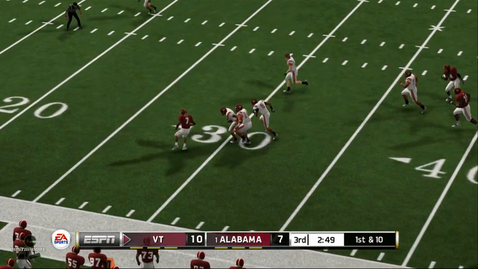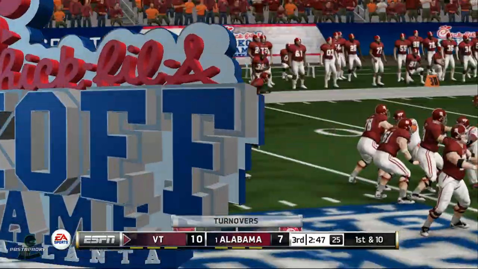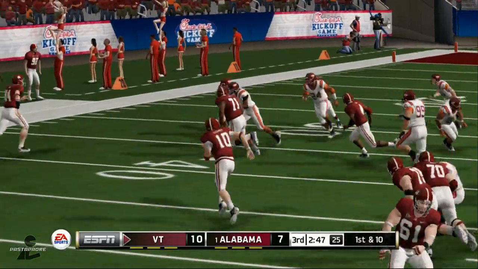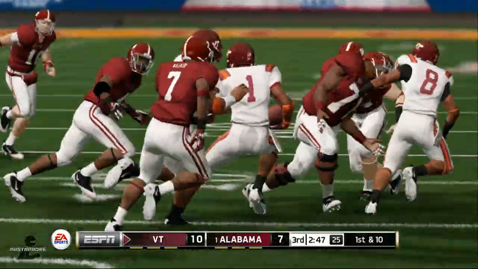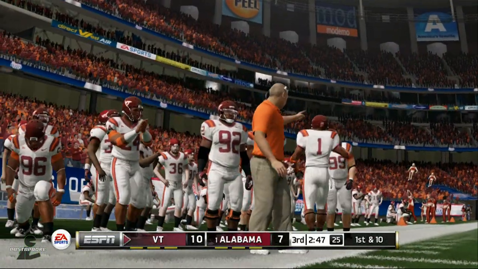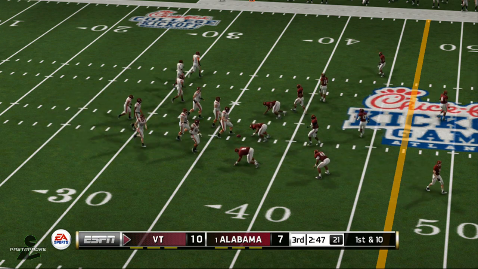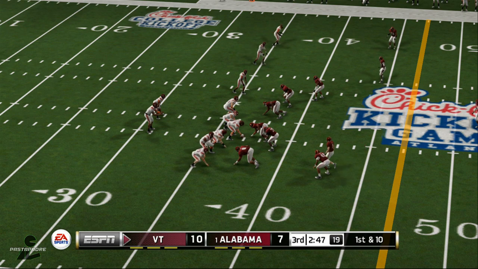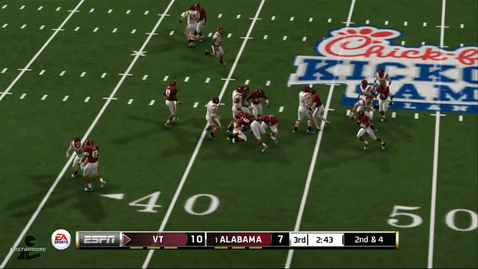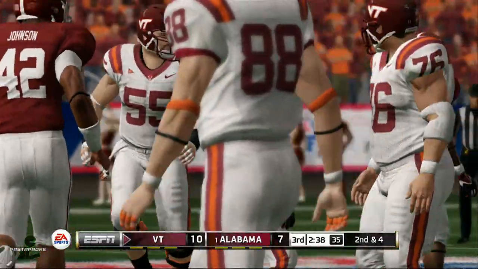Throws it into coverage, and it's intercepted. Really impressed with this guy's closing speed on the ball. He's got the kind of jets you need to be a standout corner. From their own 37-yard line, first down. And they get nice yardage on that run. Gain of 5 on the play. That'll make it 2nd and 4.